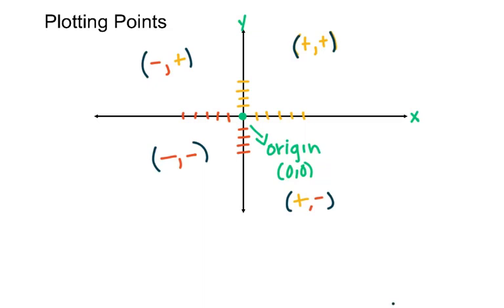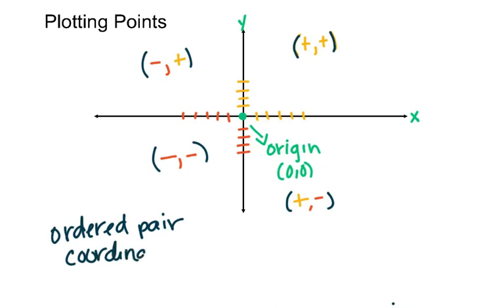So you'll see that I always wrote it with every ordered pair. It's called an ordered pair or coordinate or a point. These are all ways you'll hear it described, but it's always an x and then a comma y. It's giving us the relationship between my inputs and my outputs. So let's practice some plotting.